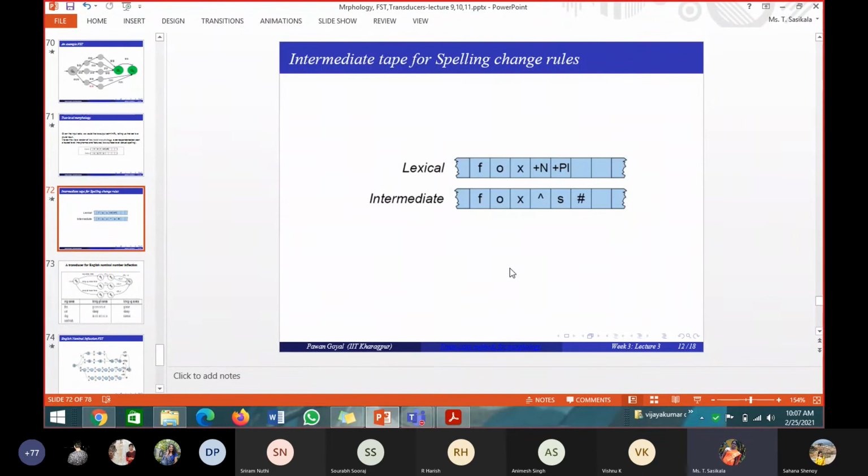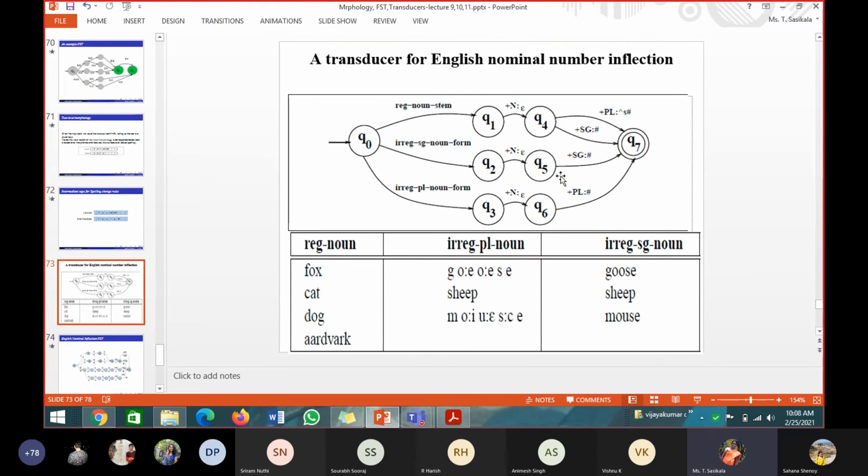I will be getting foxes as an output. Okay, so from the intermediate level to the surface level, depending on the ending characters of the stem and the starting character of the suffix, it is decided what the replacement character for the placeholder should be. This is how we convert from one word to another. Finally we will get a lexeme, the POS tag of the word, and some grammatical information.